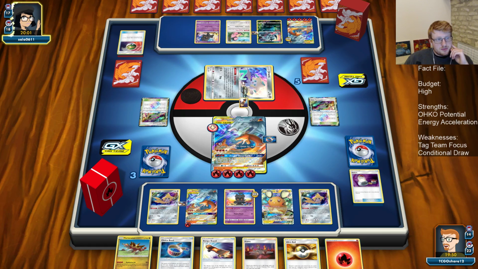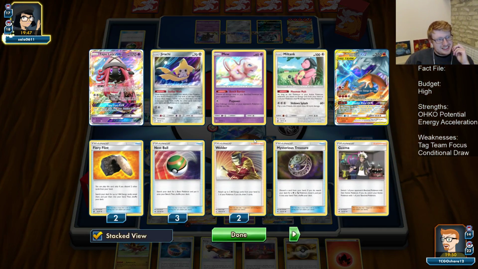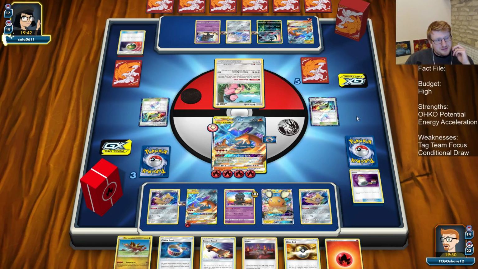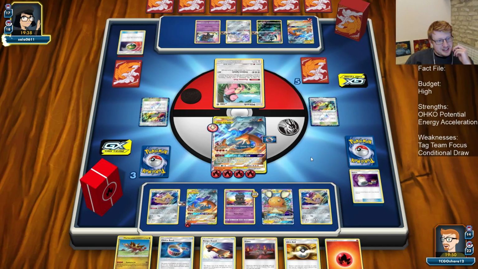Oh, they could do Moo to push us out of range. That would be pretty insane. That's pretty yikes. Oh no, we're going to get Moo on. That's the problem of the Mew. We've been Moo-Moo'd. Played no Guzmas.